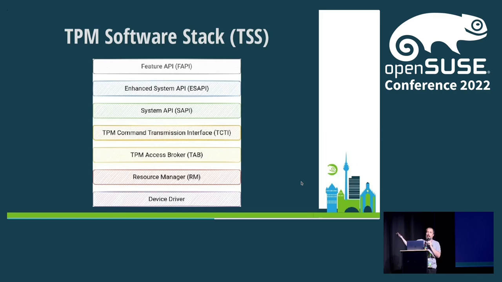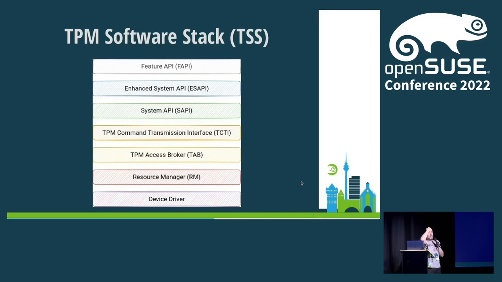So there is an Intel stack that has its own broker. As of today, it's still recommended to be used, but eventually, in one or two releases of the kernel, it's expected that only the resource manager from the kernel is the one that you are going to use. It's a different device, so you're going to have /dev/tpm0 for the real hardware device, and /dev/tpmrm0 for the device that has the broker inside.